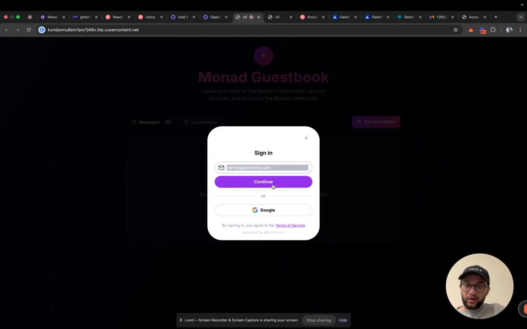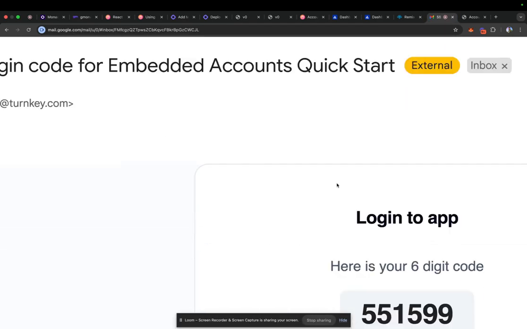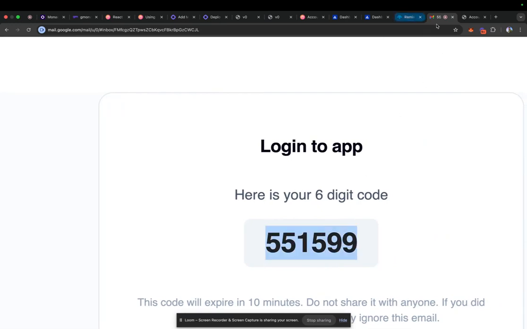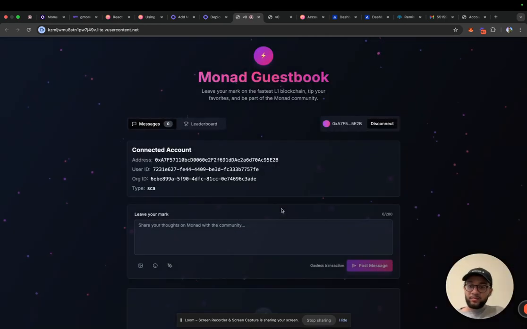And so we're going to go ahead with email again. Let's go back here, and you can see we got our new code. Go ahead and take it back to the application, log in, and boom, there you go. You can see that we just launched this awesome smart account and connected it to this new application, right? And so this is exactly what we want to see for users who are using this application. They didn't have to do anything. They didn't have to have a third-party wallet. They actually just got this awesome EIP 7702 enabled smart account associated with this.